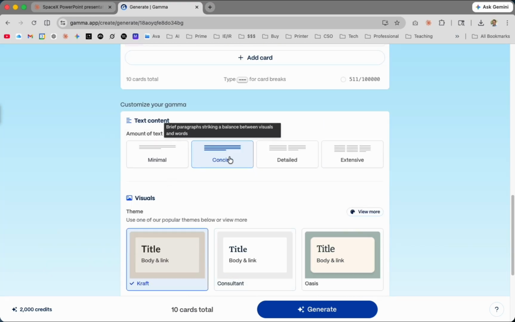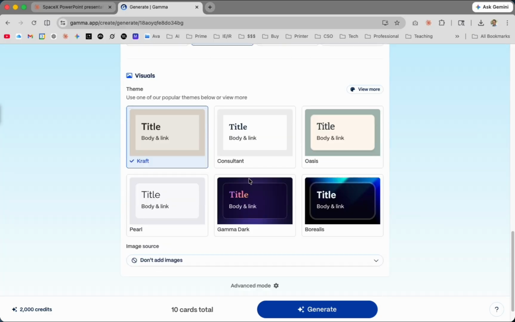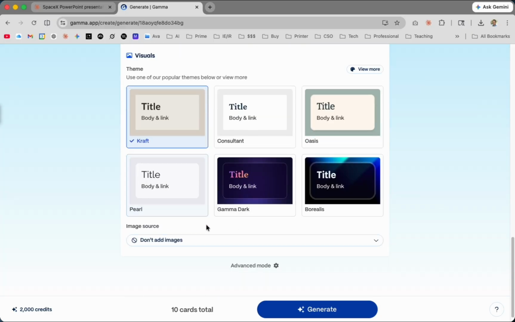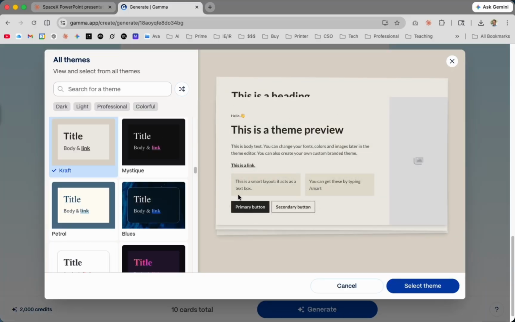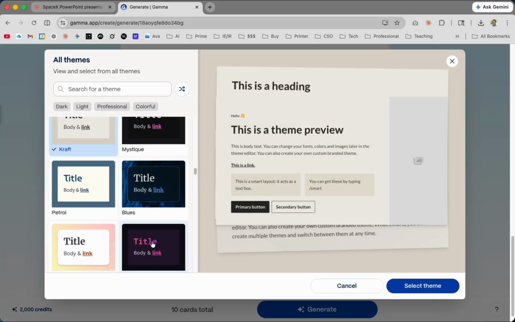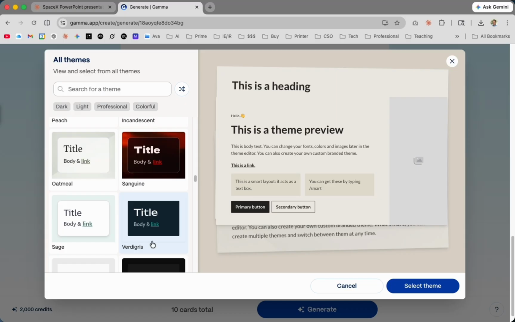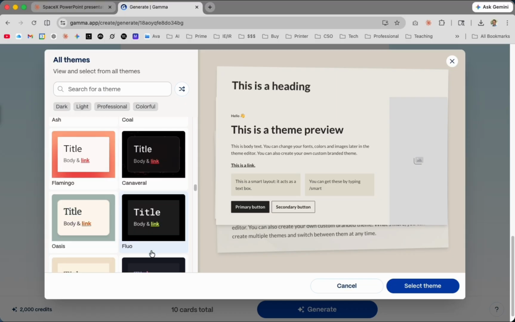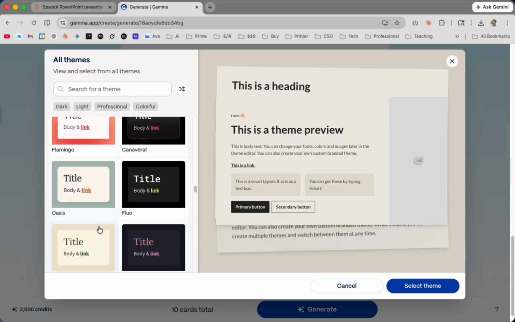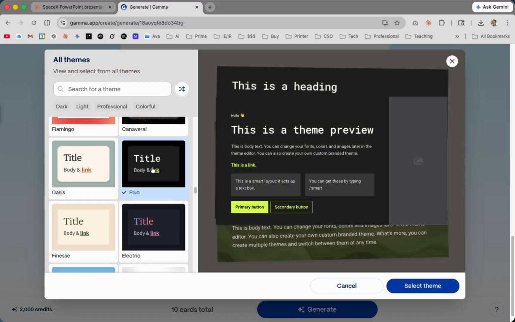We'll go with the concise text and then style. Let's see, we got some more styles here. Let's try something kind of spacey and dark. All right, we'll do that one.